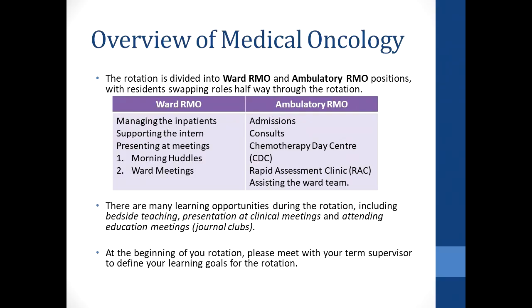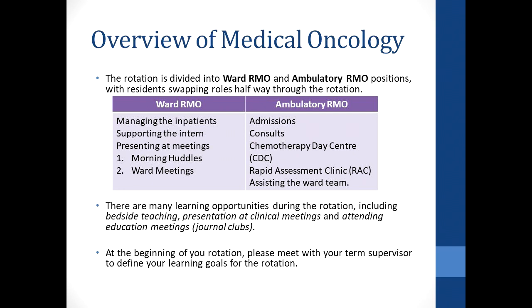The rotation is essentially divided into ward resident and ambulatory resident positions, with residents swapping halfway through the rotation. Just below is a box telling you the different positions or duties that the ward RMO and ambulatory RMO will be doing. For the ward RMO, your key duty is managing the inpatients. We expect that you support the intern who will be working closely with you. You should present at meetings, in the morning huddle meetings, and also ward meetings, which happen twice a week.